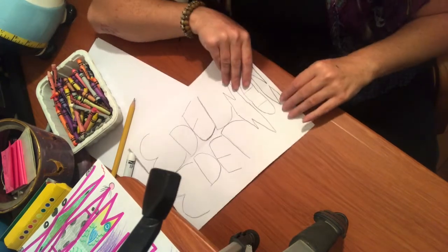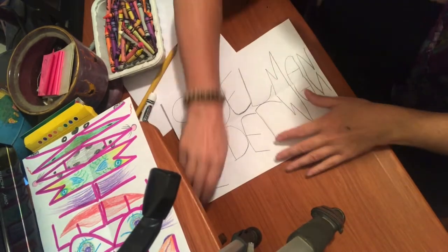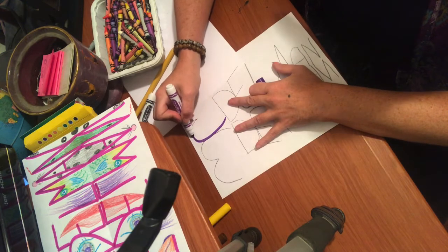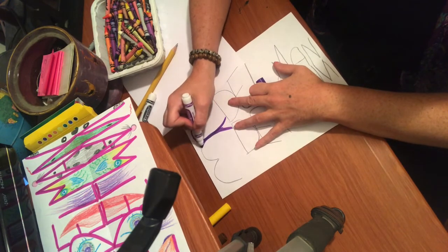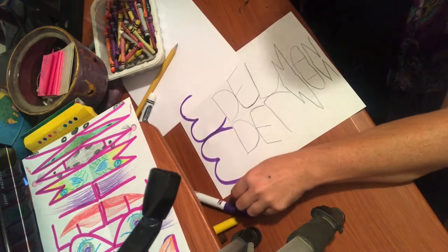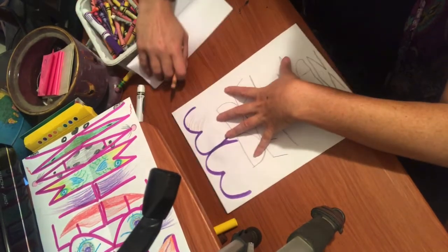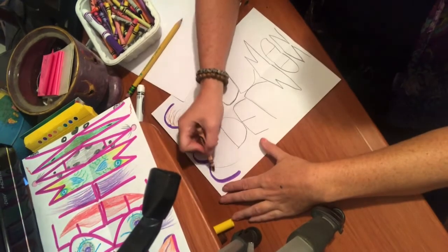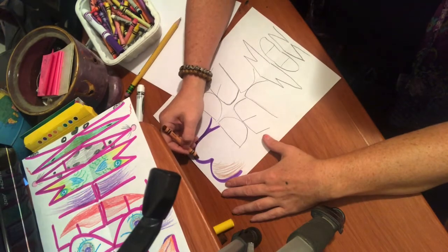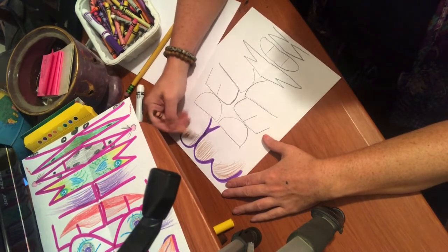So I think I like that first idea. Here's my paper and I'm going to get out the markers and kind of go around this. I think I'm going to make my E's kind of crazy hair. So I trace around my line with marker, and anything I do to this side I want to do to this side. So if I'm going to make this some crazy wild hair, I'm just going to put some crazy lines here. I want them to kind of match up, and maybe this will be more like bangs so I'll have the hair come straight down — wild monster hair all the way across.